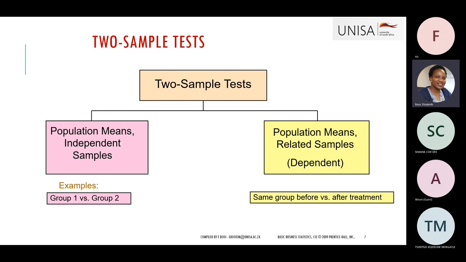When we talk about related samples, it means they are dependent on one another. Here we refer to things where doing something might influence your experience. So this is your expectation, and when you go through a process, you experience something, and then you can score both. For example, my expectation was 5, and after I experienced this, my score is now 2. So there are two instances that influence one another.